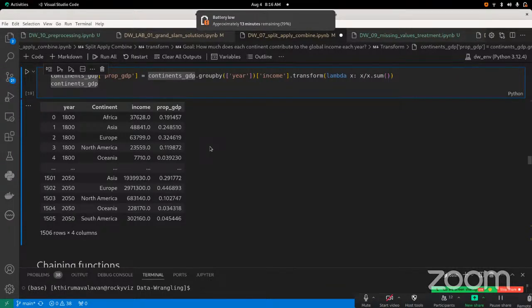Yeah, thanks. You mentioned in the previous lecture, when you were talking about reset index, that if you give the argument inplace equal to true, whatever you do gets retained in that same data frame object, right? Yeah, but in this case, it will not. Okay. So we'll have to specifically add it to the data frame. Yeah. Okay.